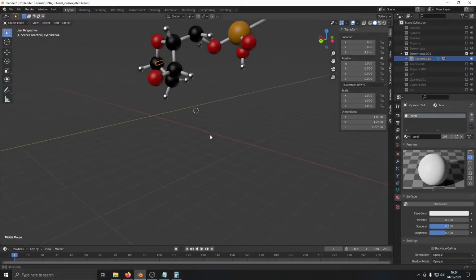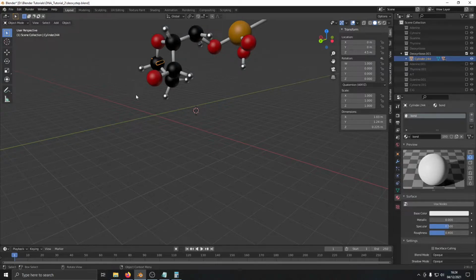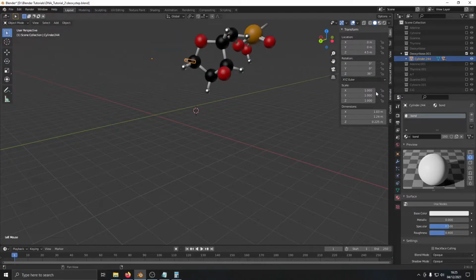Okay, and in a full rotation, in a 360-degree rotation in the helix in DNA, there are 10 nucleotides. So that means that with each nucleotide step, there's a rotation of 36 degrees. The rotation transform here currently is in quaternion notation, which is rather difficult to deal with. So I'm going to turn this into an X, Y, Z Euler, and when I select this option from the drop-down menu, it will automatically convert this into a quaternion to apply. Okay, so the Z rotation, 36.